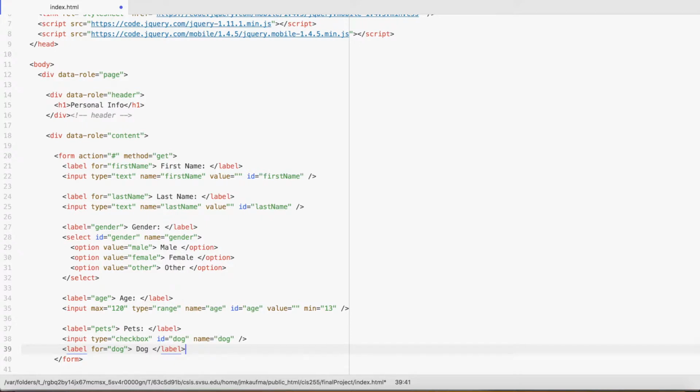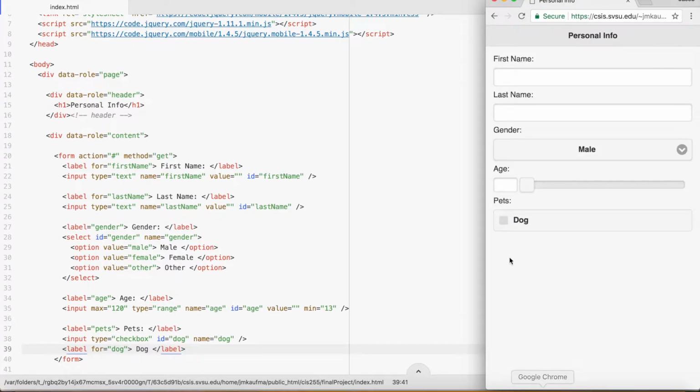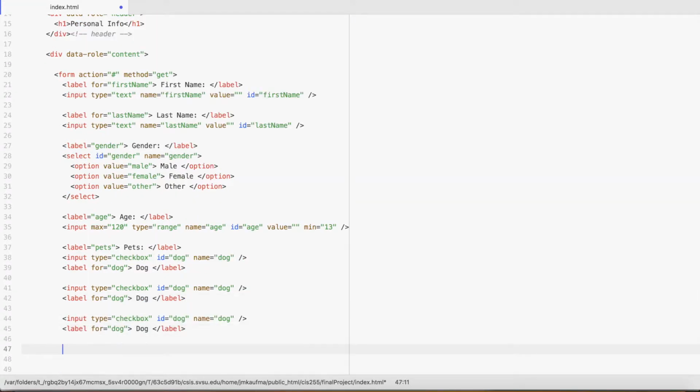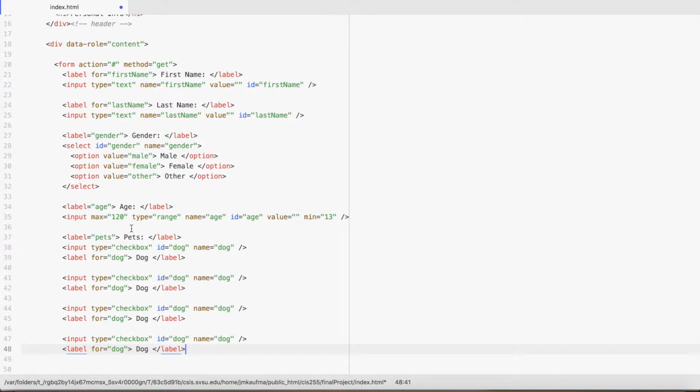And now if I were to save this and go back to our form, refresh, now you can see we have our label pets and dog, and we can turn this on or off, making that selection. Let's have 4 options. So we have dog. Let's make another option, cat.